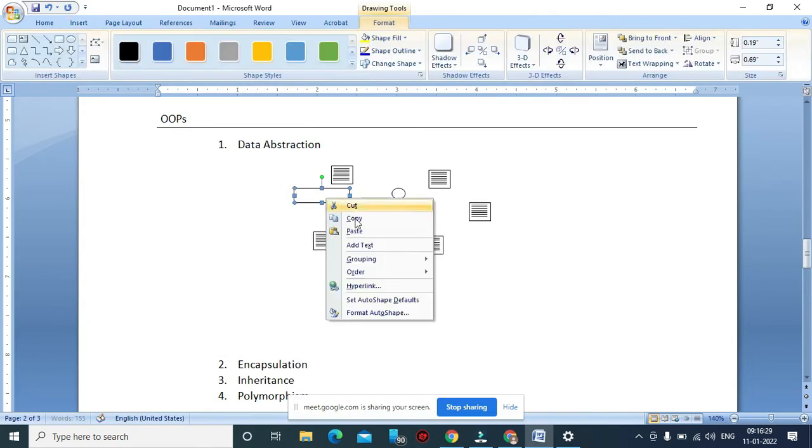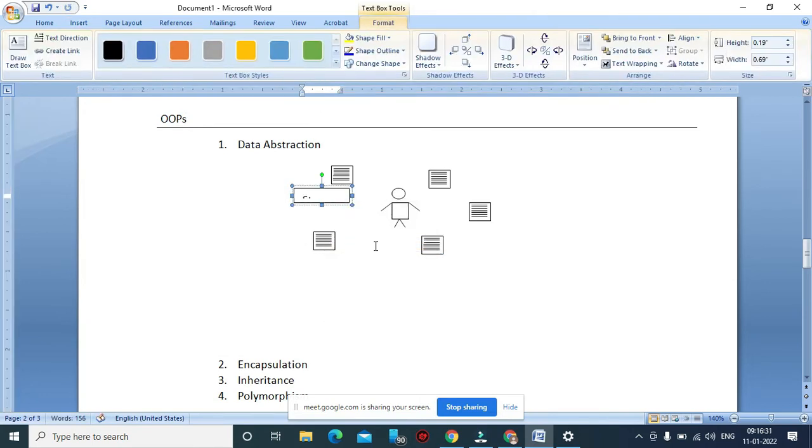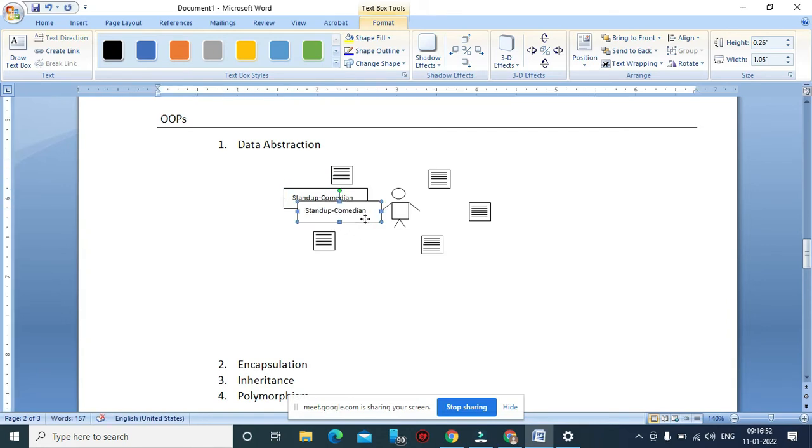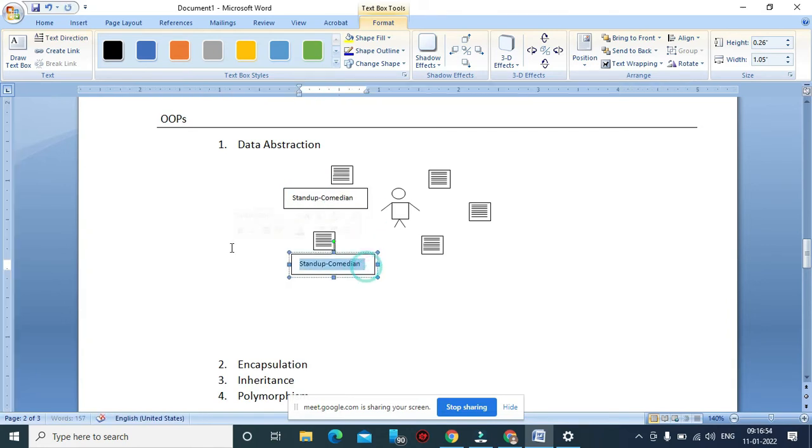Here I'm writing some functions. So it's stand-up comedy here. This is a person having this skill set, and this is another person this guy is having a skill set. He's a good coder.